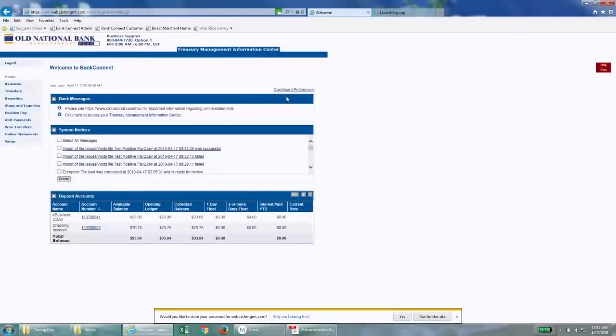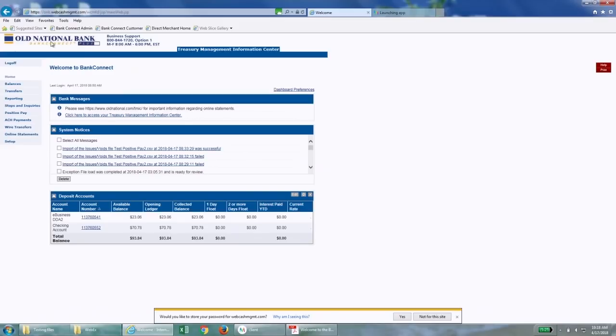Okay. I'm going to go ahead, and you'll notice on this left-hand side there are some different options: log off, home, balances. I'm going to go through each one of these today. Anytime that you log out of the BankConnect system, though, you always want to make sure you hit this log off button. Now, you can hit the red X, that's perfectly fine, but just know the red X takes about 10 minutes to go inactive, compared to if you hit that log off, you're logged off right away.